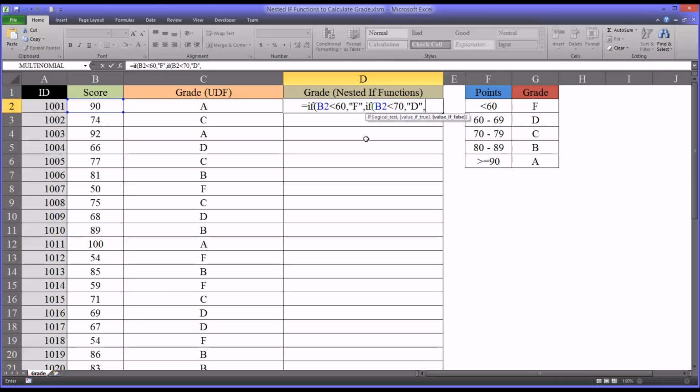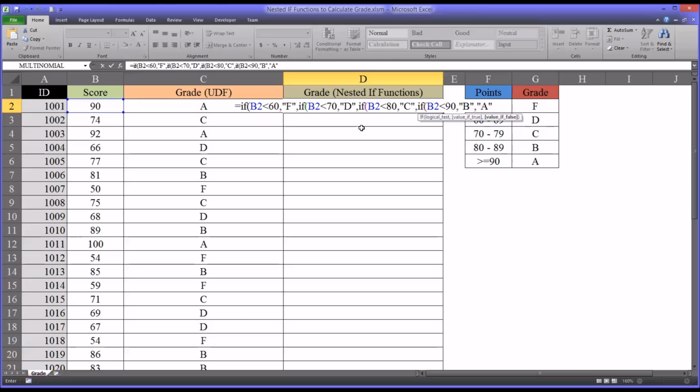And again, value if false, it'll be another if statement. Since we have five levels we're evaluating here, we know we're going to need four if statements. So this is the third if statement. And the logical test here will be the score less than 80. And we know that'll be a C. So again, value if false, this will be our last if statement. So in this case, the test will be, is the score less than 90? If it is less than 90, so value if true, you want this function to return B. Value if false, now the only other possibility here is A. So there won't be another if statement, it'll just simply be A in quotation marks.